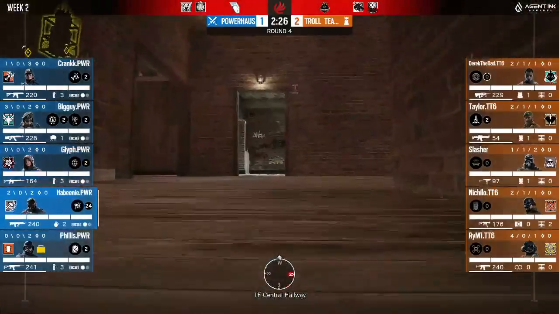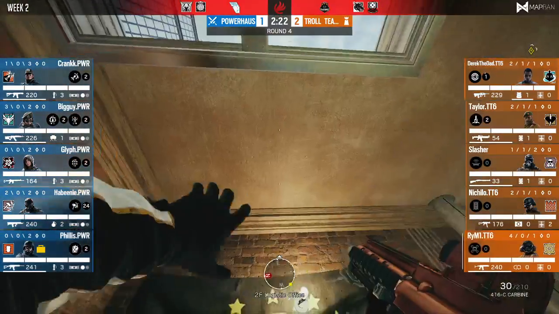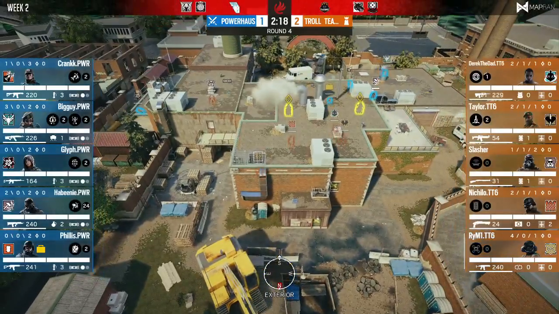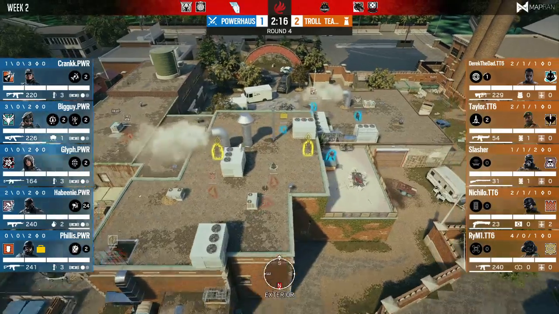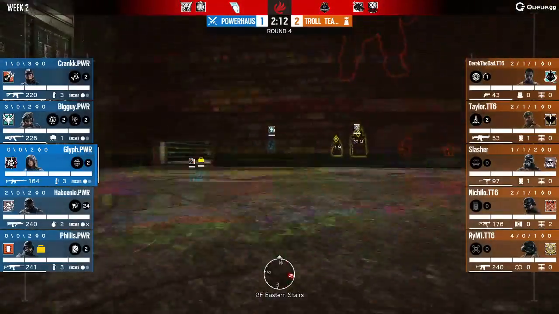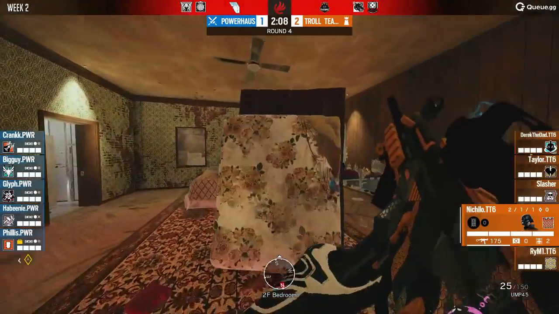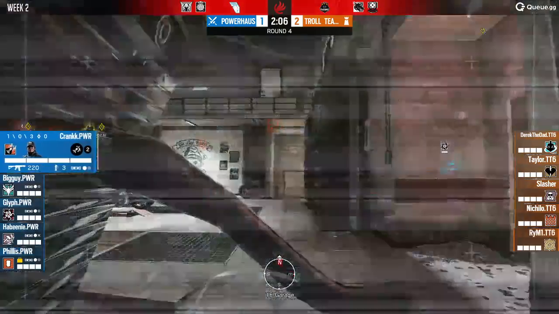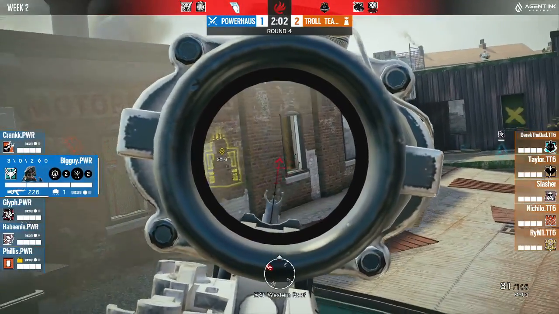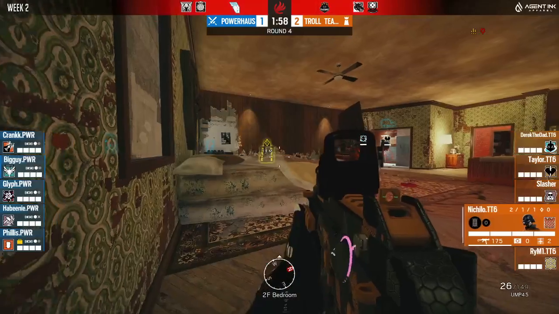Now, if you are Troll Team, going back to Gym and Bedroom is probably one of the smarter plays you can do here. You already were able to win that one round, and going back to that site will give you more of a chance to change the pace. You sit on site and you don't really try and, I want to say, challenge the attacker's angles. It's what they did the first time, but knowing that Powerhaus is now hot on their heels, maybe you don't want to do that.